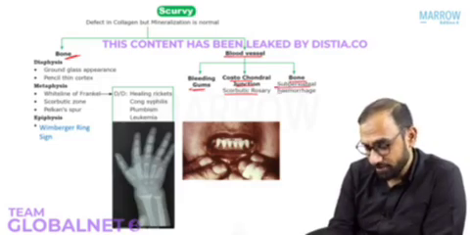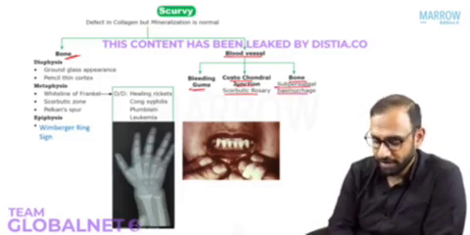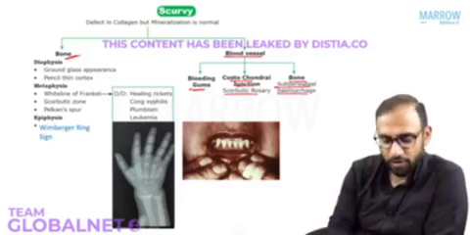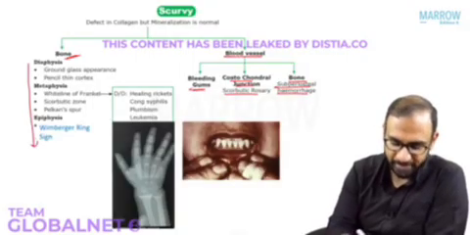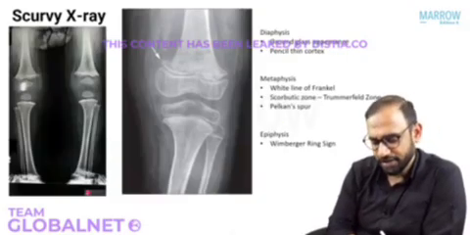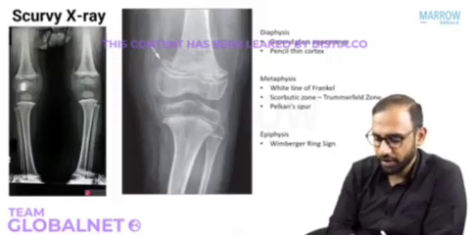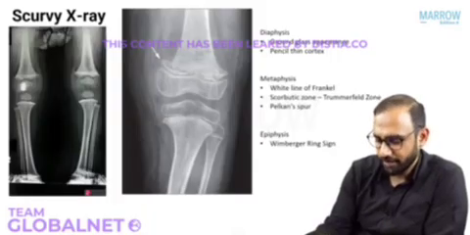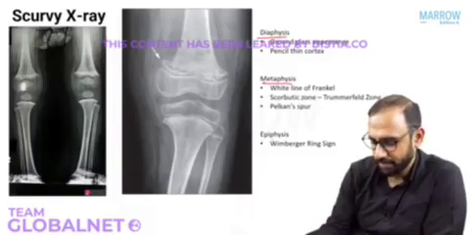In the bone also, you will notice bleeding under the periosteum, so subperiosteal hemorrhages here. Now, in the bone, what are the various findings that you will notice? So let me show you an image here. This is an X-ray of a patient with scurvy, and this is an X-ray of the knee joint. What will you notice? You will notice changes in the diaphysis, metaphysis and epiphysis.